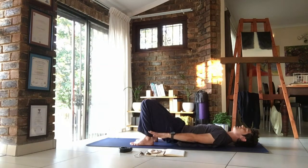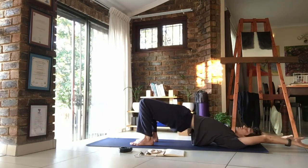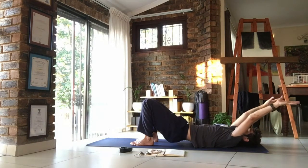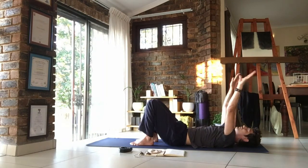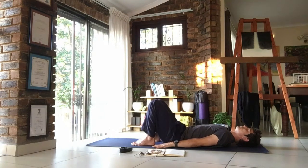Exhale, press the feet down, hips go forward and up, hands go up and over, chest to chin, chin to sky. Breathe in when your hands touch the ground above the head, and exhale, roll down. Good, one more. Breathe in. Exhale, push your feet down, very important.